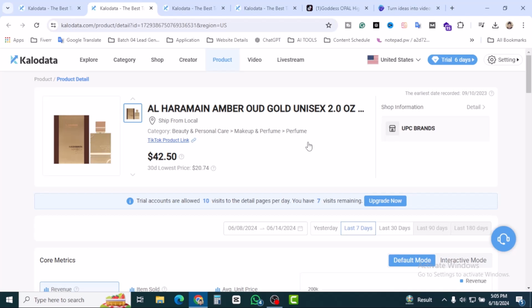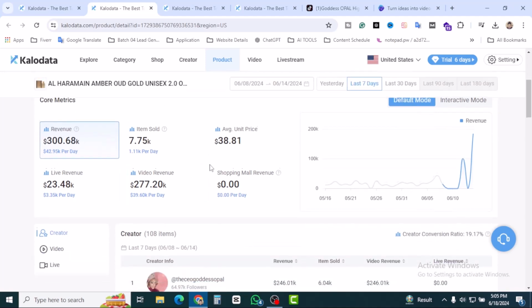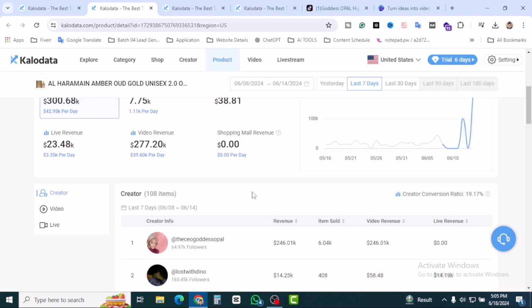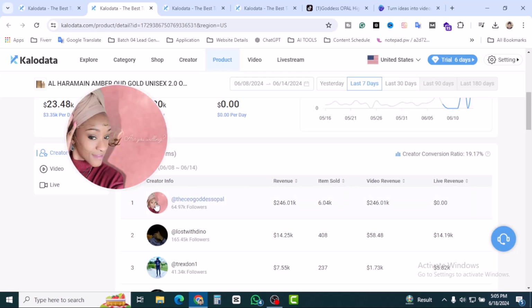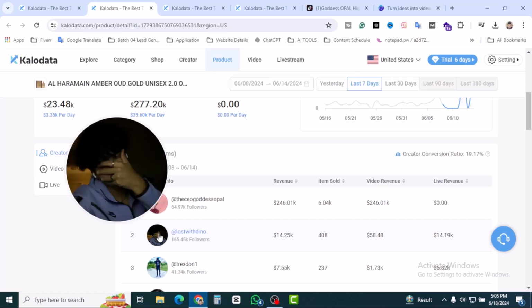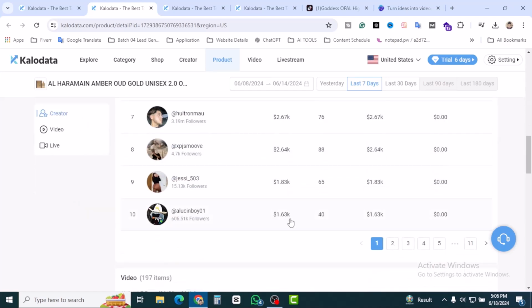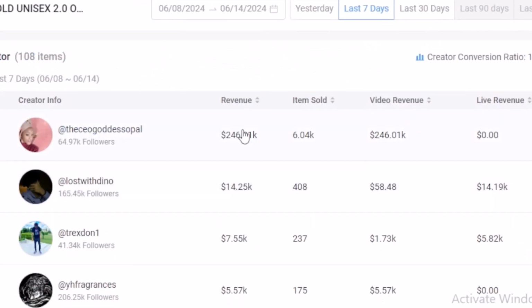Okay, so this is the shop store. Most of the content creators are making videos and just earning commission-based money. Okay, and this is the product. Here you can see the creators who are the highest earners and really earning great money, and she's the number 1 creator, the top earner. Okay, revenue, items sold, and video revenue. All right, and the second position, here you can see the top earners, the affiliate commission-based earners, this account.